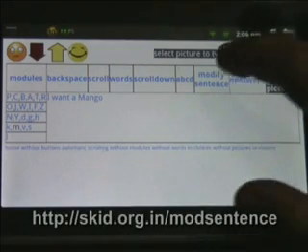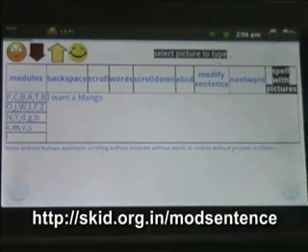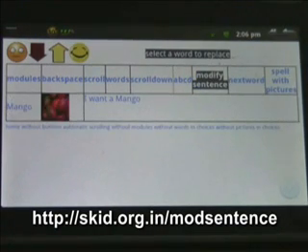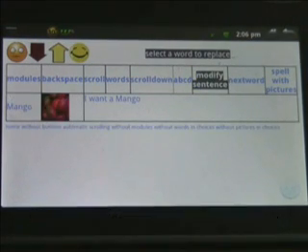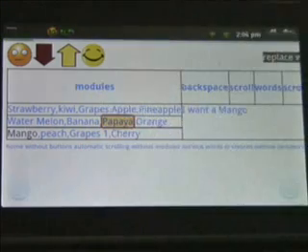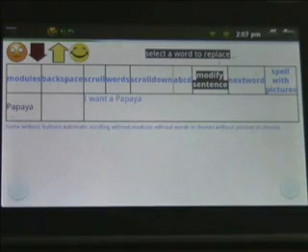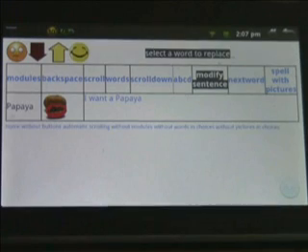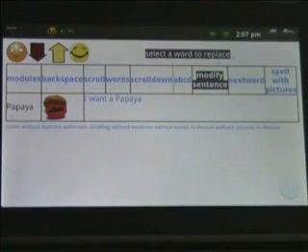Now, with modify sentence, I can easily change this sentence. So, the software discovers that it has a picture of mango, one of the words in the sentence. In the folder with the picture of the mango are pictures of other fruits. So, if I click, say, on papaya, then I have the sentence, I want a papaya, and a picture there which helps me confirm that this is indeed what I want.